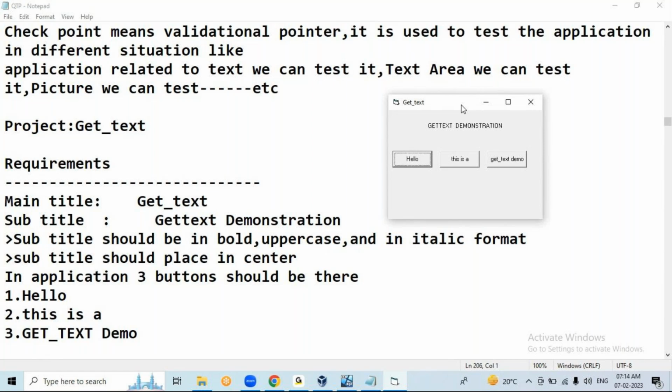There is an underscore missing between get and text.